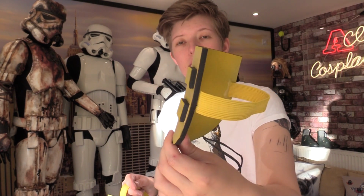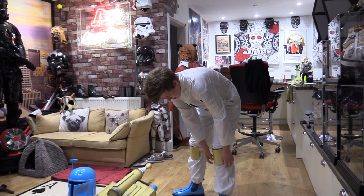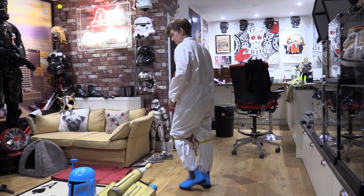These are the knee pads. Just the same 5mm EVA foam with two little rectangles of 5mm foam again, just for a little bit of detail. And on the back, there's just been hot glued some elastic so it's tight enough that it holds them in place on my knee, and then it also makes that really nice shape where the leg of the jumpsuit sort of comes in and goes back out again that you see on most Boba Fett cosplayers. And these are the final parts of the main set of armor for Boba Fett.